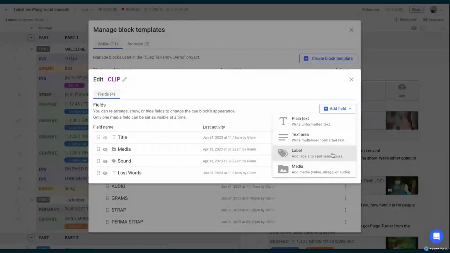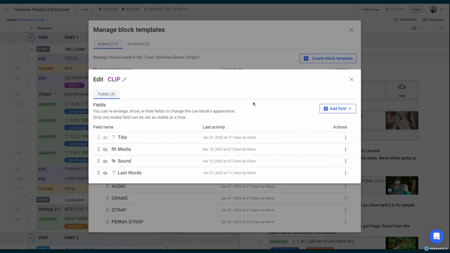Label is kind of like a drop down menu that you can add into a block, so you can easily select a specific option. So maybe for a graphic, if you want to select whether it's going to be a landscape or portrait, or maybe for a video clip from which source that will come from, things like that you can easily do with labels. And then of course the media itself, where you can upload your actual media.